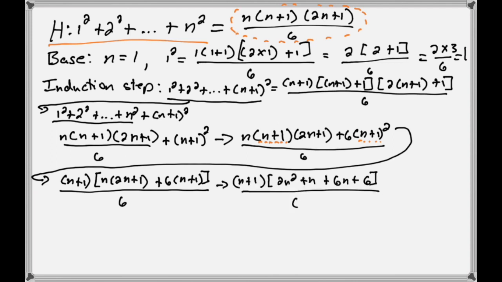Okay, so next I'm going to distribute the n and 6 terms that I've got for those two expressions inside of the square brackets. So my 2n plus 1 times n gives me 2n squared plus n, and the 6 times n plus 1 gives me 6n plus 6. Now what to do? Well, once again, I've got a squared term sitting there. Before that, pardon me, we'll go ahead and combine that n plus 6n into 7n. And then again, I'm looking at this expression and I'm not really liking that n squared. So I think I need to factor this to get rid of that.